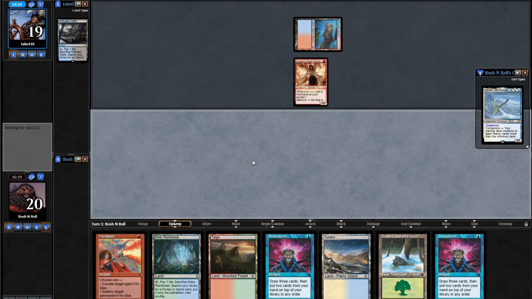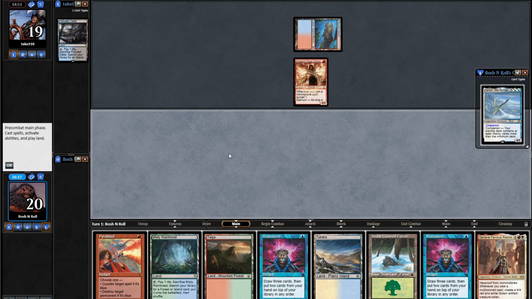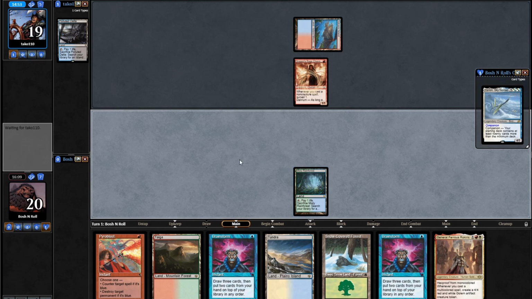Okay, so ooh, Ferris. I think I want to lead on the Misty to set up a Brainstorm for next turn. And I can fetch Volcanic Island if I do need to Pyroblast something this turn.